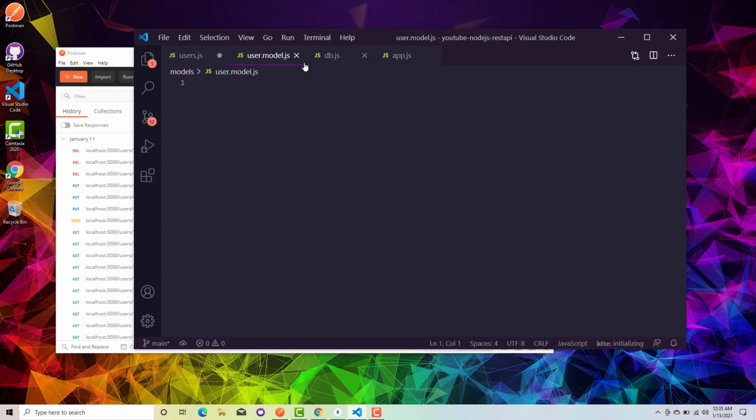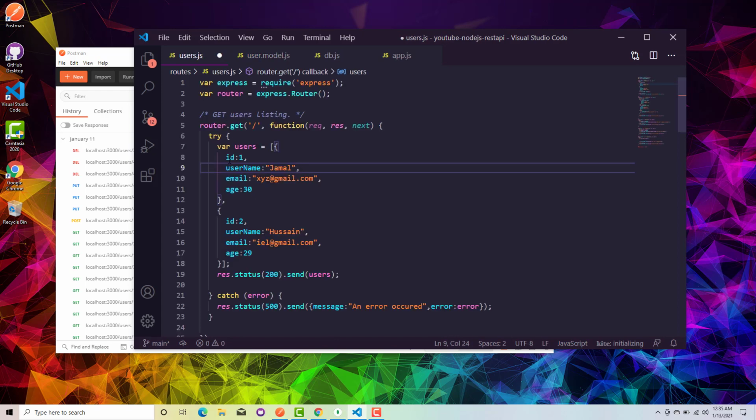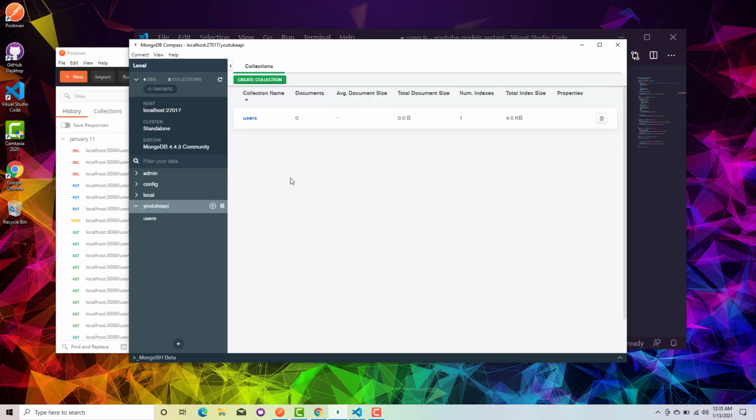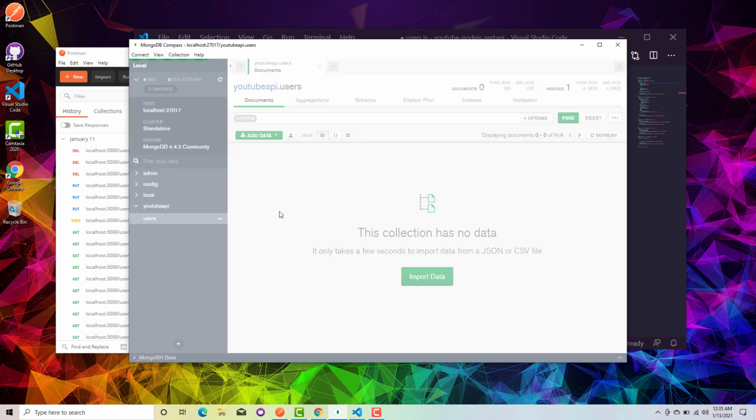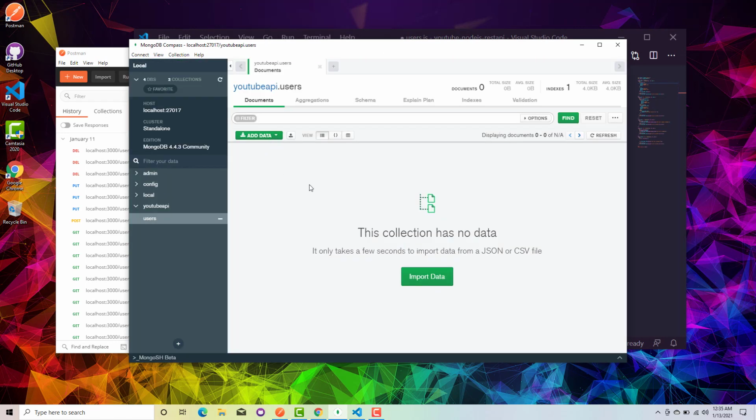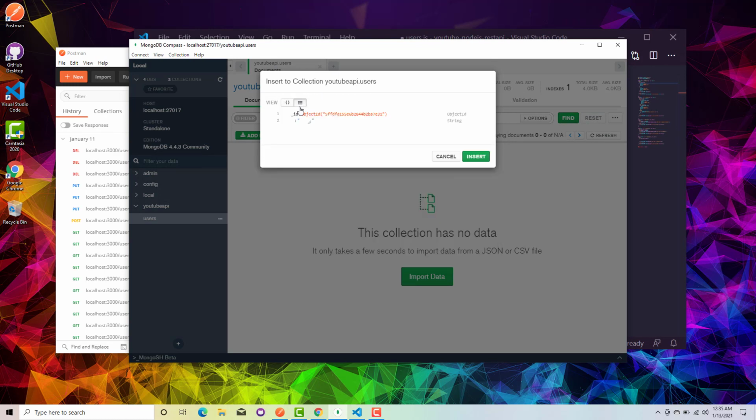So I will be needing something like username, email, and age. Please note that this ID is something like, if we go to this users, so right now there are no users, but anyhow, let me add something, insert a document.